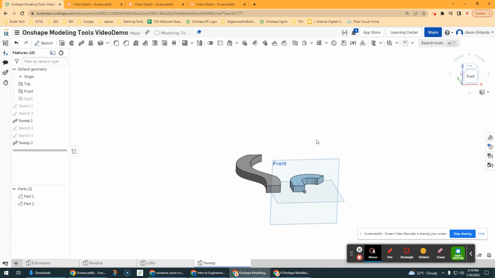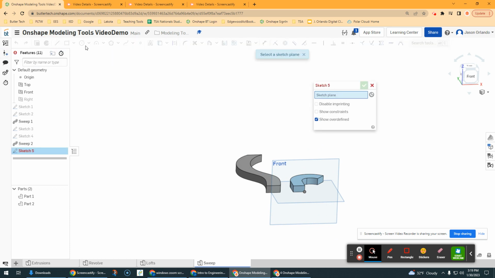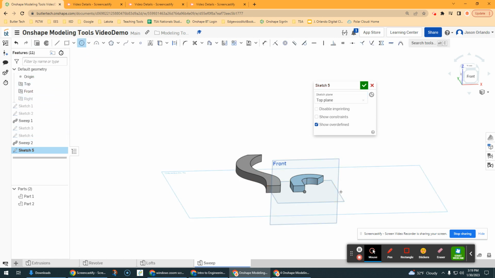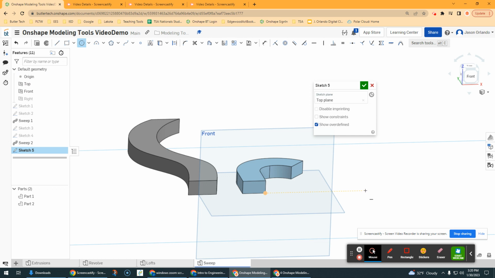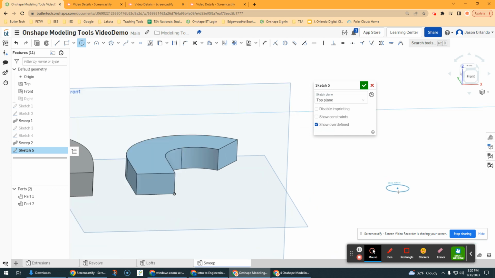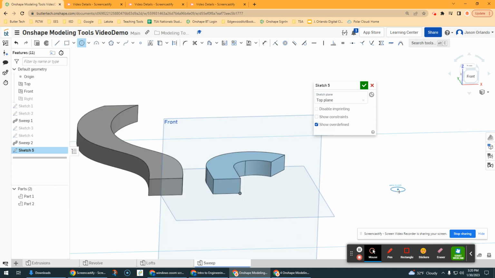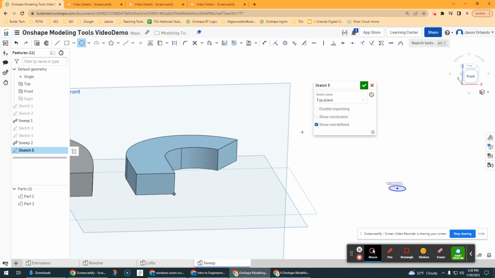So a fun thing for you to try might be to make a paper clip. To make a paper clip, I'm going to sketch, how about a circle on the top plane? And that'll be my profile. So I'll go ahead and keep that aligned to the origin. That actually is very nice because then I can get my path to start right at the center. So I'm going to make a little circle here, and that will be the profile that follows a path that will look like a paper clip.